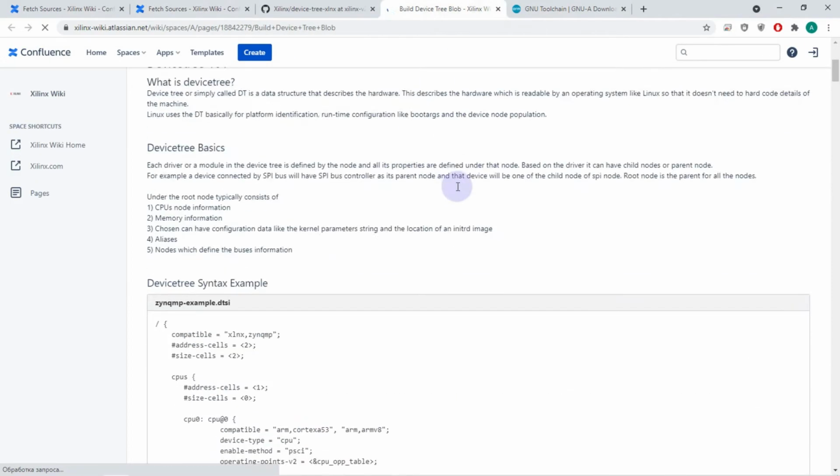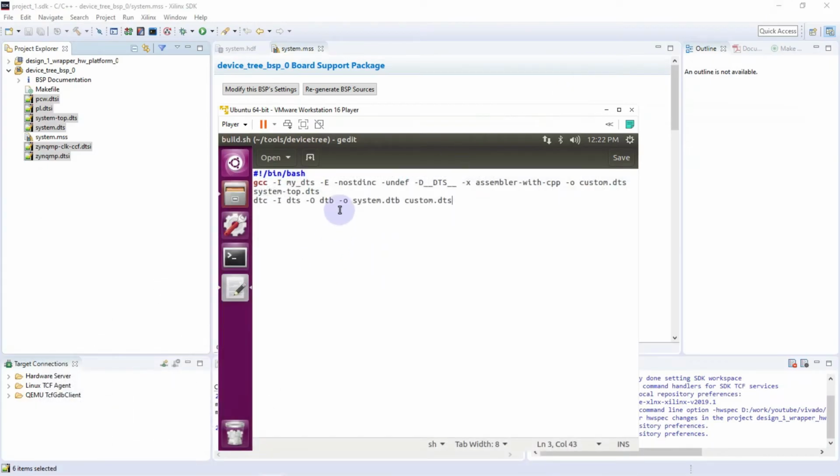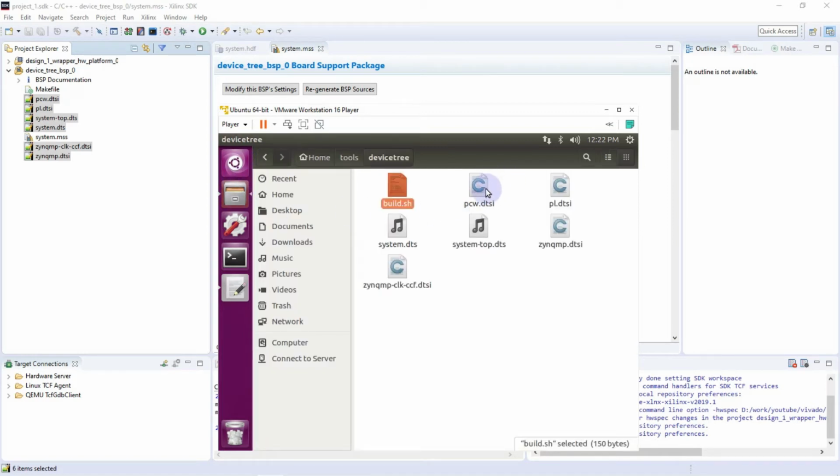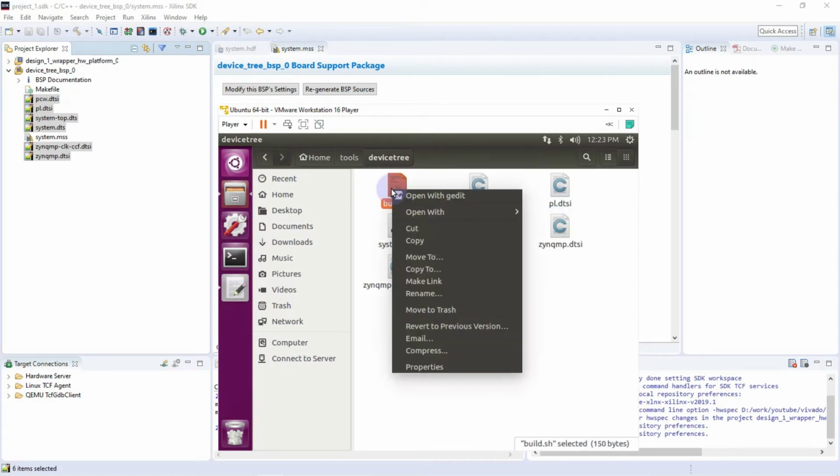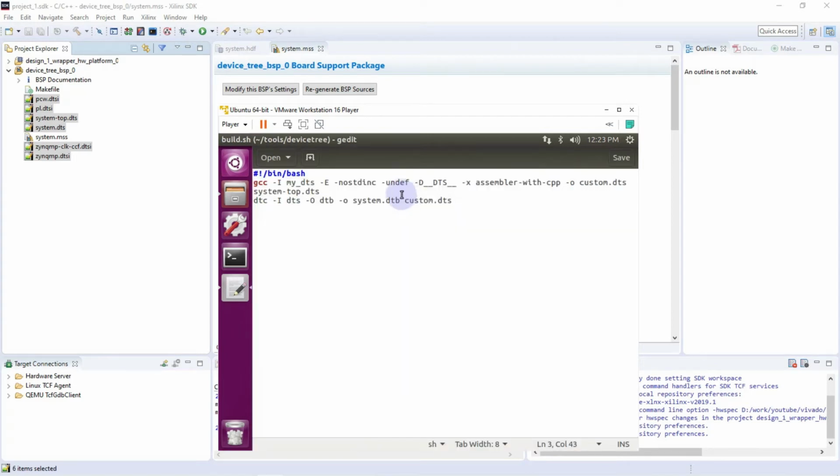Actually, why do we need this script? We need the script because we will compile all these files together into one common file that we are going to use in our U-Boot and later for our Linux kernel.